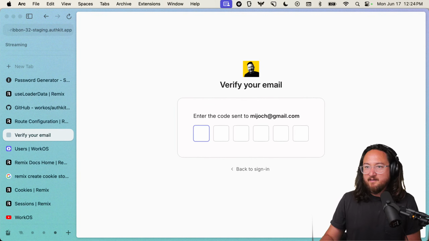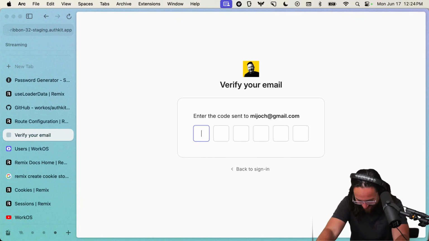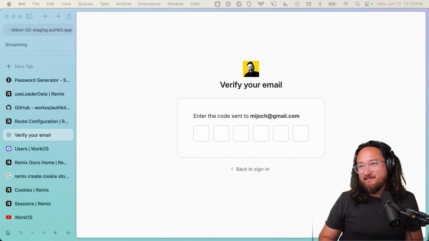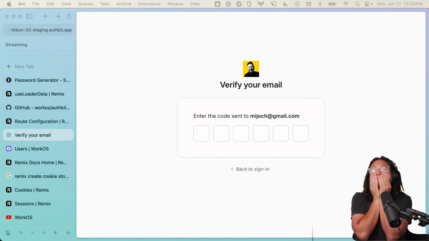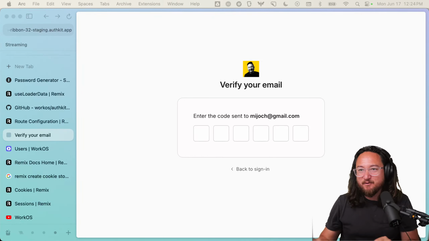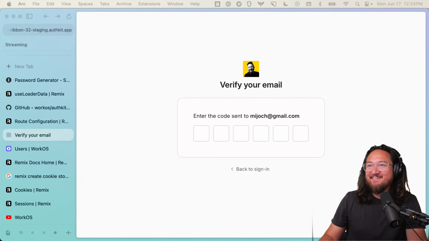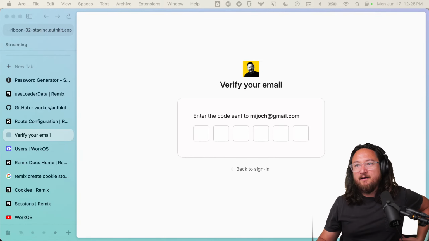Okay, it's gonna send me a code. Fuck. I'm so frustrated right now. So frustrated. Just waiting for a code. I guess let me try. Let me see if maybe I screwed up that email address somehow.